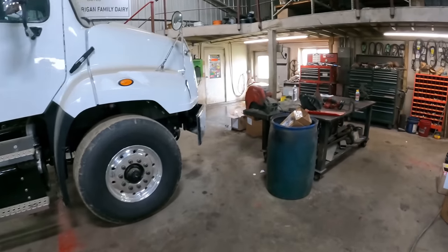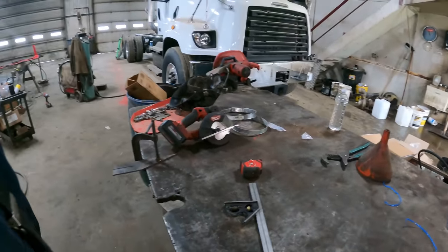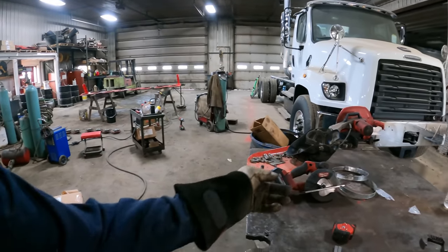Okay, now we're just gonna go over here and cut this with the Milwaukee metal cutting saw. Now you might be asking, why don't you just cut it with the plasma cutter? Plasma cutter is over there, the saw is right here.